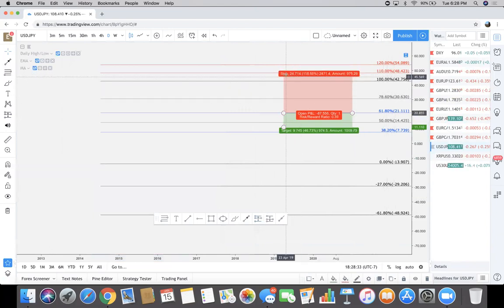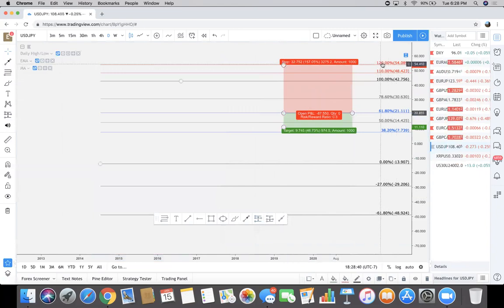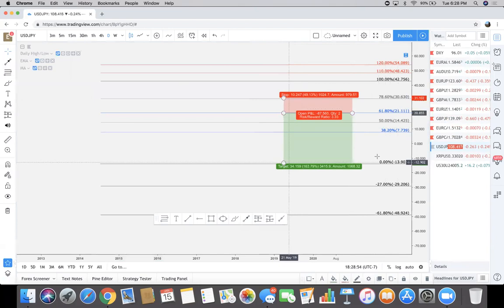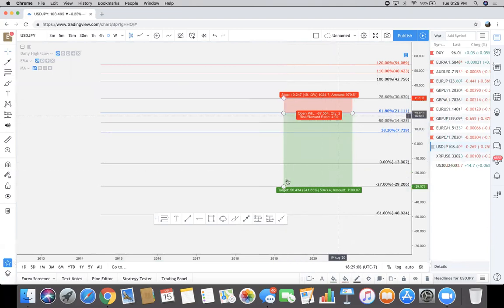If you want to use a really safe stop loss, you set your stop loss at 110%, or you set your stop loss at 120%. Again, I've just been practicing some techniques where I use the 78.6. It's a little bit better risk reward ratio. So if we get an entry off the 61.8 with a stop loss of 78.6, first take profit is always 0. Just in this trade alone, the risk reward ratio would be 3.3. Second take profit would be -27, for a risk reward of almost 5.